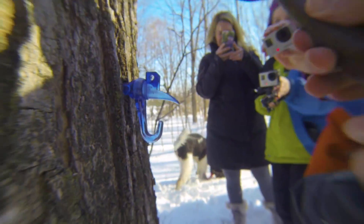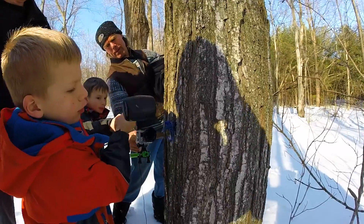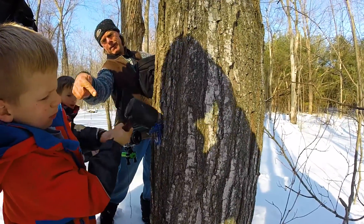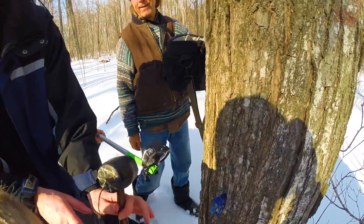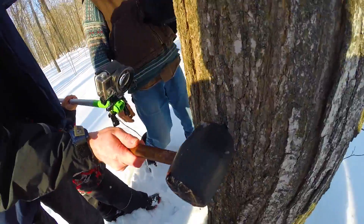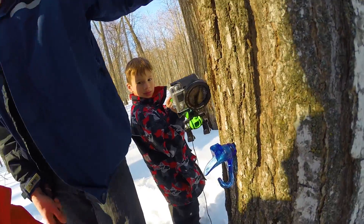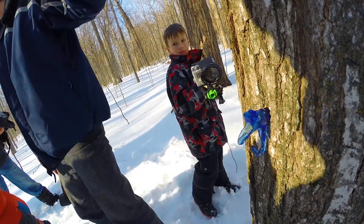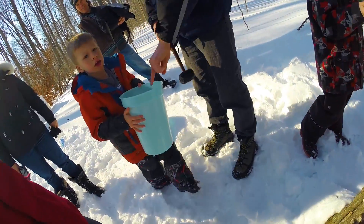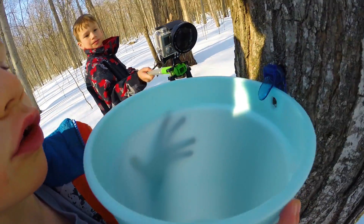Okay, now we make a tap. Over here — I do it like this usually. Okay, this angle like this, turn it like this. Let me give it a couple of harder taps. And then there's a bucket over here — you hook it on, the hole goes on the hook.